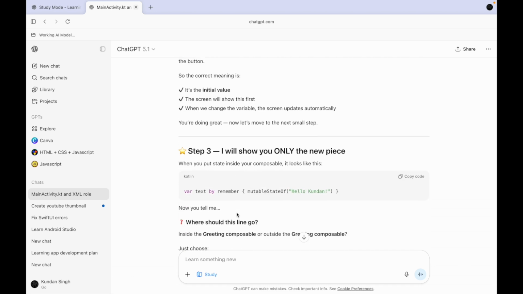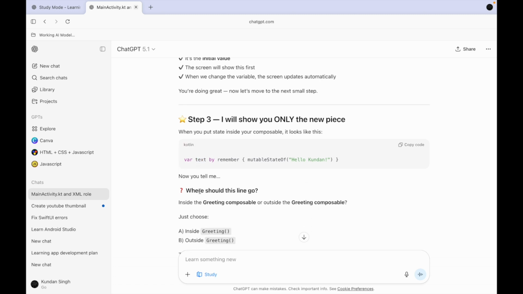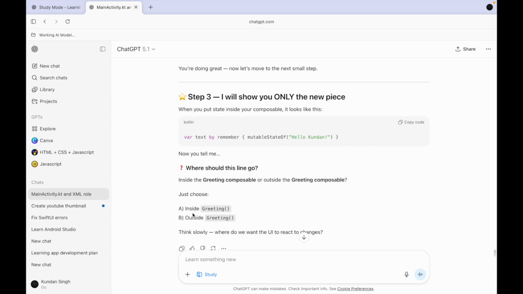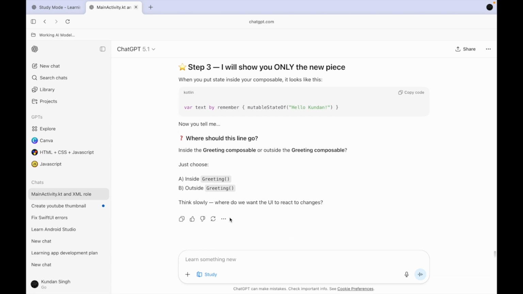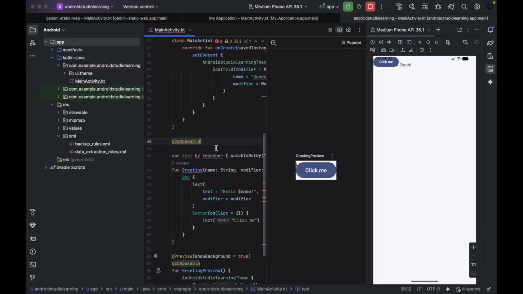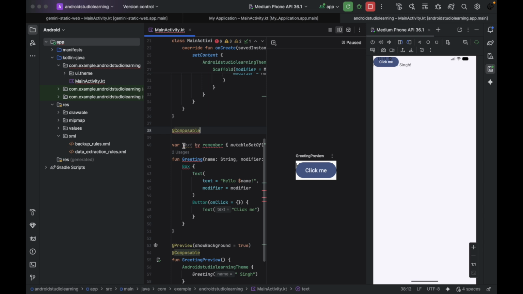I will show you only one piece of code. Okay, so hello text is a variable text by remember. Now you tell me where should this line go? Inside greeting composable or outside composable? Just once. Inside greeting or outside greeting? I have written it outside.